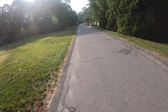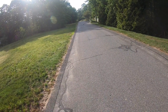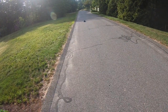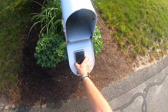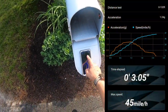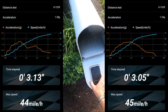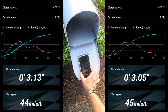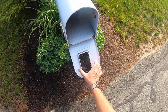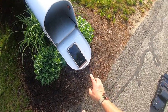All right, wasn't enough. What do we have? 3.05 at 45. Read. 3.13 at 44. So I lost a little bit, but that was just because you could see where I pedaled it. So that was me pedaling it, which caused me to lose. So back out, line it back up.